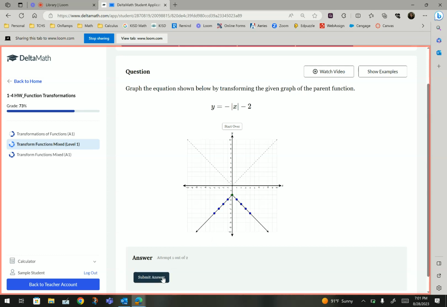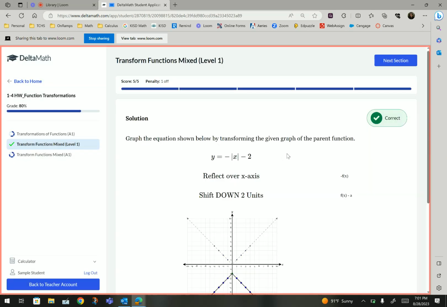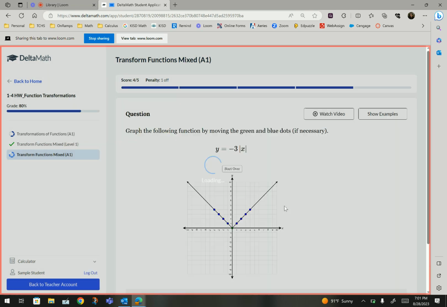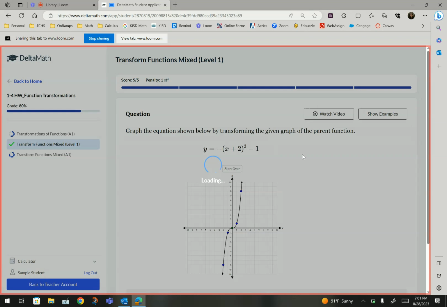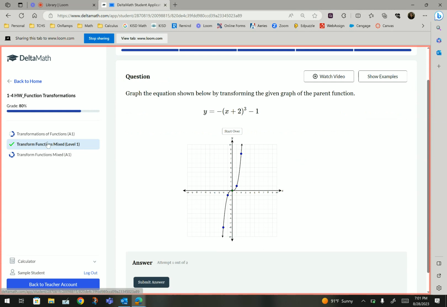Okay, so because I constantly messed up on my words over and over again, let's try another one. Now let's go back to that section. It took me to the next section, but we'll come back to that section. Let's do this again. So here is another one, okay? Even though I finished this section, the green check mark, I could still keep going, okay? All right, so here's this problem again.